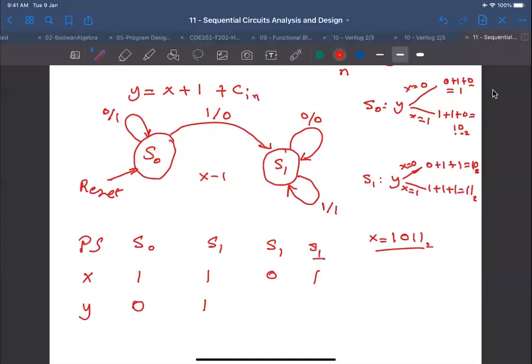So I'm going to fill in this one. You are in S1 and you receive a 0. So what's the output here? You can see that this is 11, and the output here is 10 in decimal. So 11 minus 1 is 10.